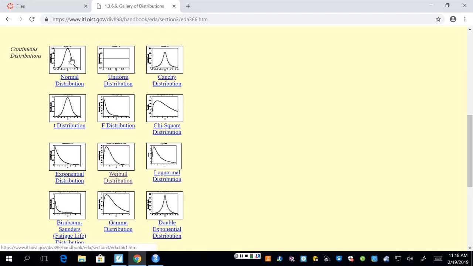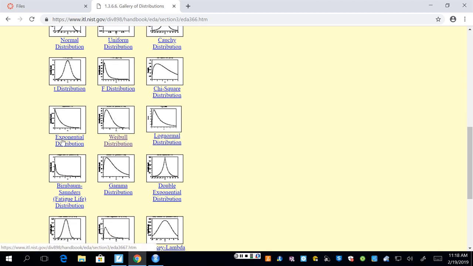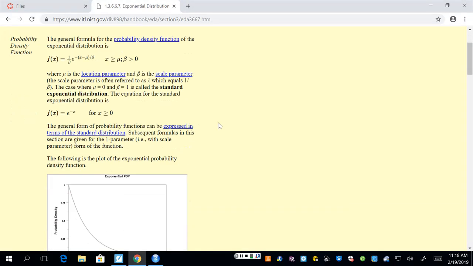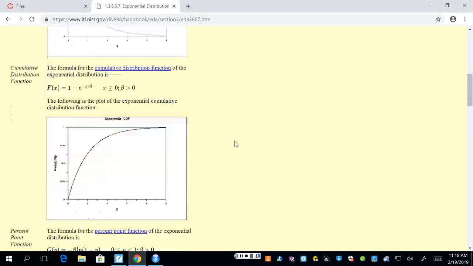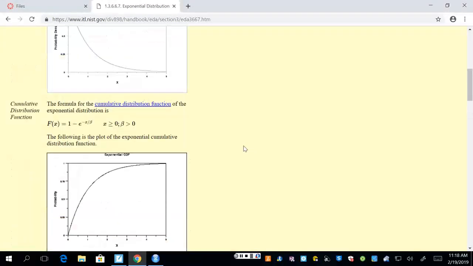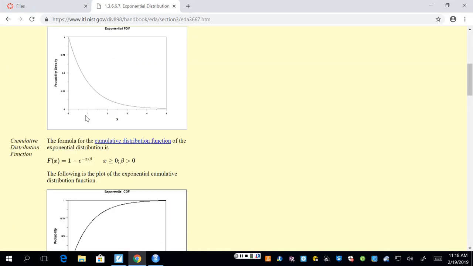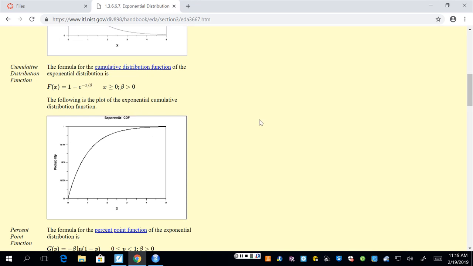Our normal bell-shaped one arises many times, in distributions of averages. T and F are special functions, and the chi-square, that come from random samples and taking averages or standard deviations. Here's the exponential formula. It does it a little bit differently here. It does 1 over beta. We just do lambda, which is kind of 1 over that. Consequently, the mean is just a little bit different, right? But here's the density function, the cumulative distribution function. It rises pretty quickly because a lot of the probability is at lower values, and then it trails off, so it goes up slowly at the end.